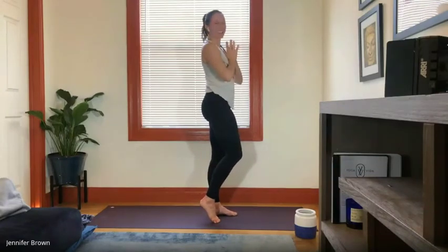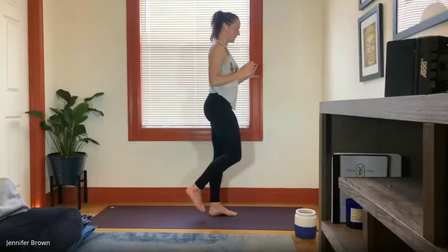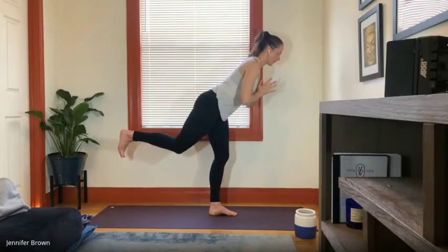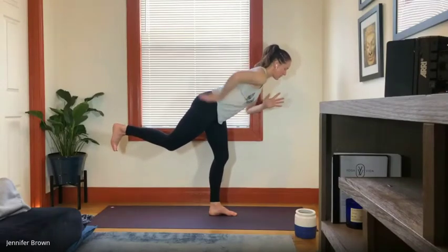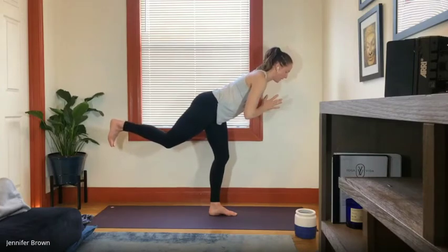And again, you can bring hands to heart center, or you can grab onto the wall or something that'll help balance you. And start to bring the body towards a T shape. So hinging forward with the torso, reaching the right leg back. And you can keep any amount of a bend in either or both knees. So often, especially if you feel any pressure in the lower back, bend the lifted knee, bend the right knee a little bit.